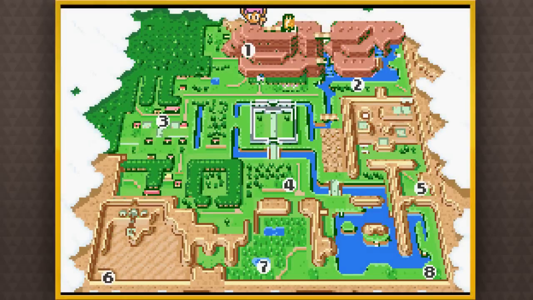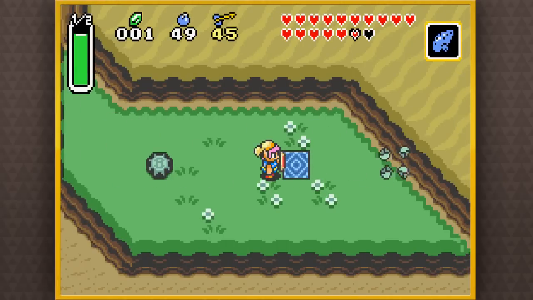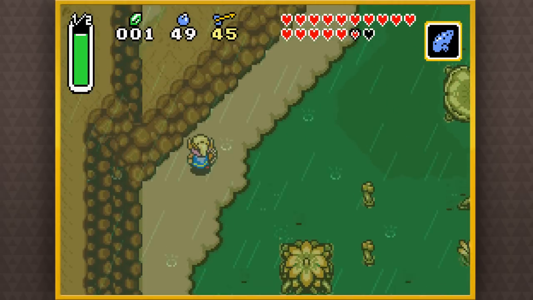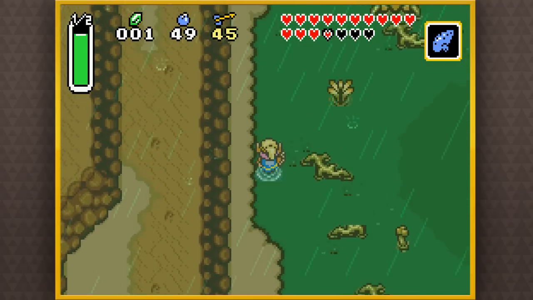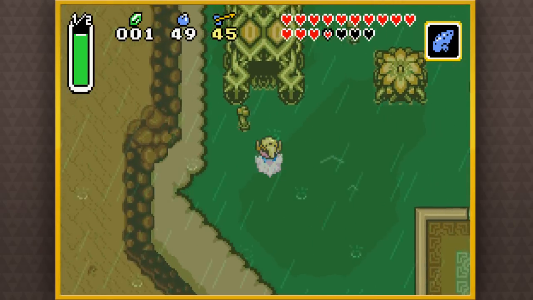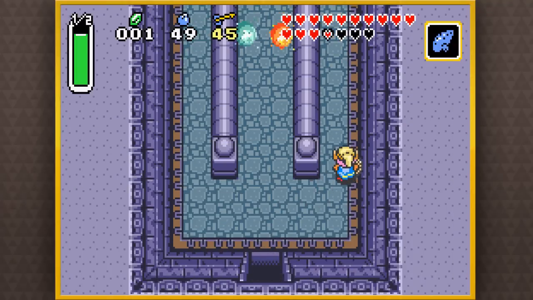The next palace is actually located near the Desert Palace, or it's replacing the Desert Palace in the Dark World. Pick up this, and stand in it. And there we go, guys. We are now here in Misery Mire. Well, we're around Misery Mire. We still have to head inside. Right now it's a swamp. It's pretty neat how that is. From desert to swamp, pretty interesting transition. Anyways, go ahead and make your way inside this thingy.